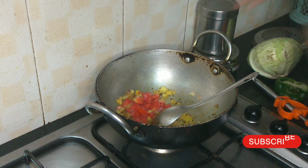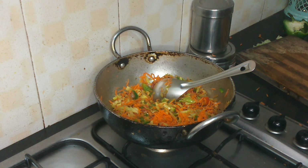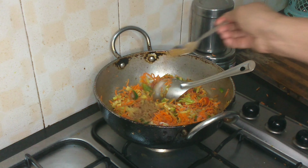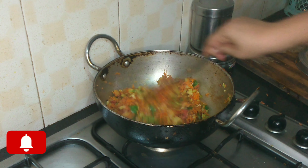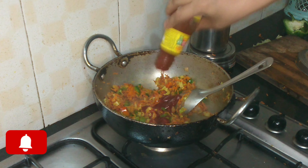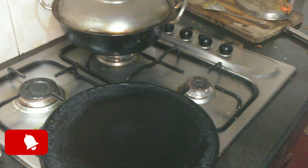Now in a pan, I'll quickly temper with mustard seeds, jeera and toss in all the veggies one by one and cook them for a few minutes. Then I will add some roasted coriander and cumin powder, red chili powder, chaat masala, salt to taste and also 2 tablespoons of tomato sauce, and finally I will garnish it with coriander leaves. Some delicious filling is ready for the sandwiches.